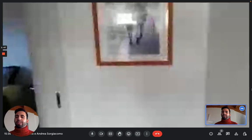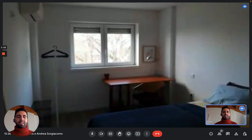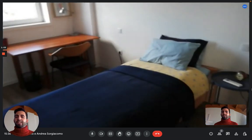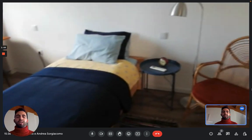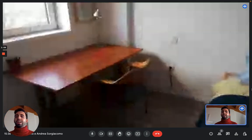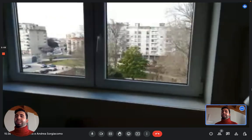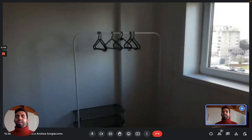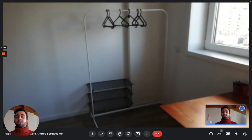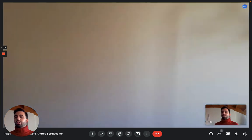We move on to the bedroom. This is going to be your room and there is a single bed. In the corner there is a desk that can work as a workspace or study space, and you also have another chair. There is a window that lets a lot of light in and lets you see out as well. Here's the rack to hang your clothes, and in the other corner there is a standing mirror, which is always nice.